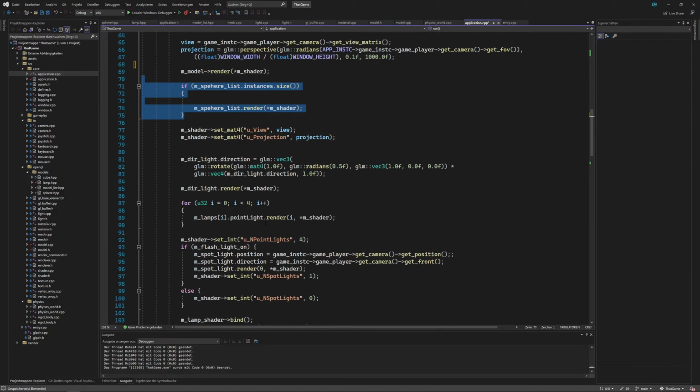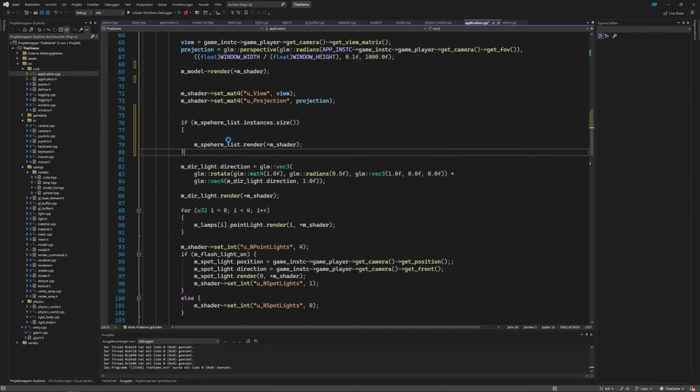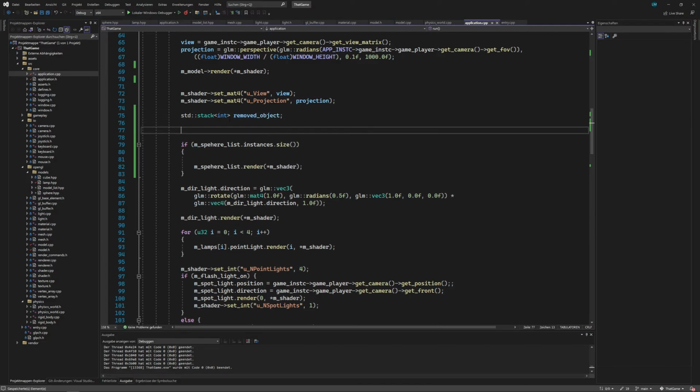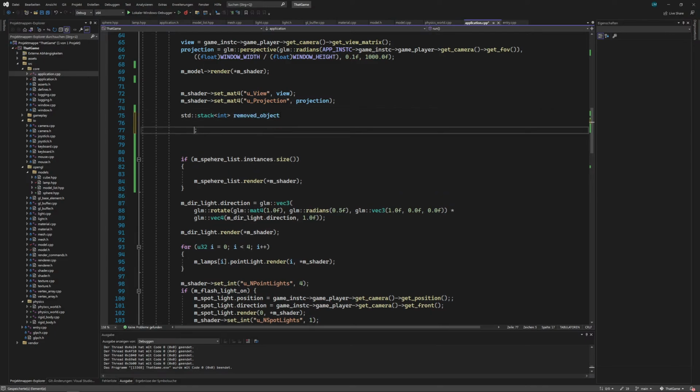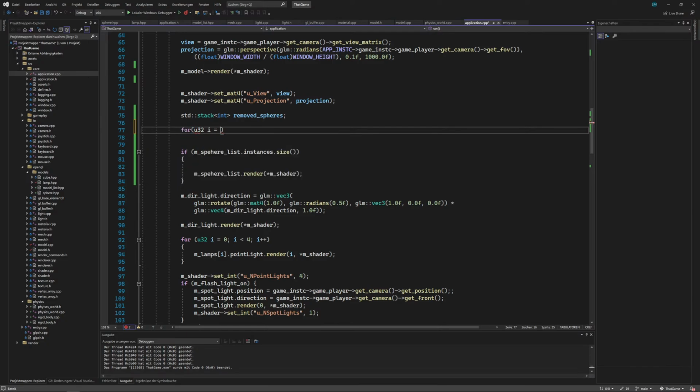Let's render the spheres after that. Okay, now we need a stack of ints which are called removed objects. So the objects removed, or let's say removed spheres.